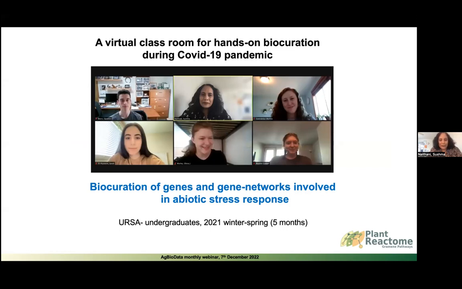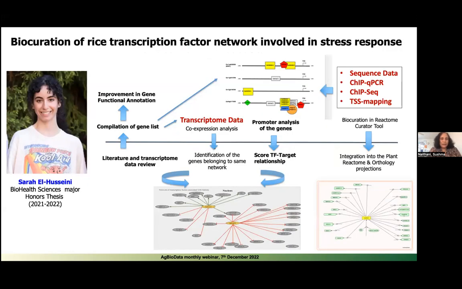That way, we had a little advantage over people who are tied to the labs. I would like to present some of the work done by undergraduate students. The students worked on a lot of different abiotic and biotic response pathways.